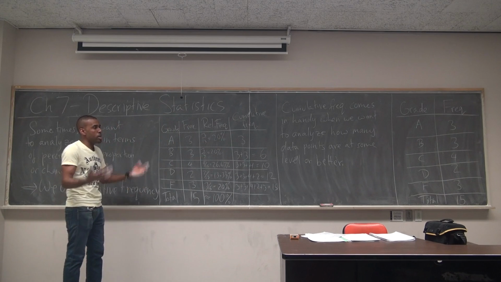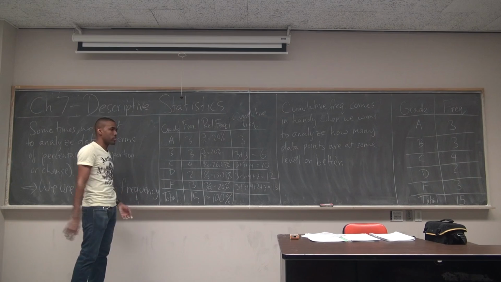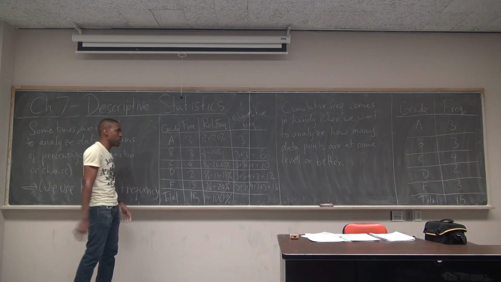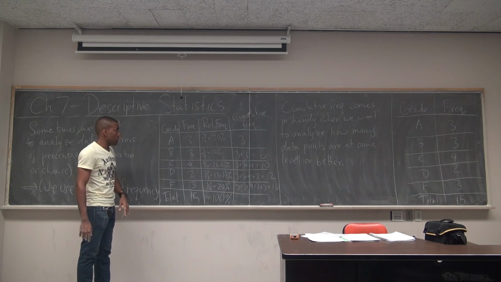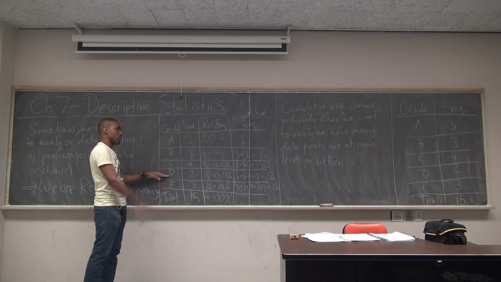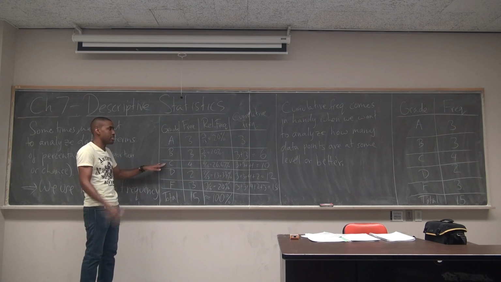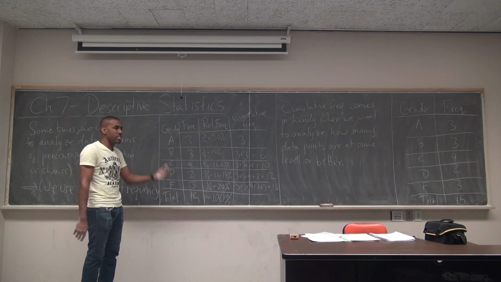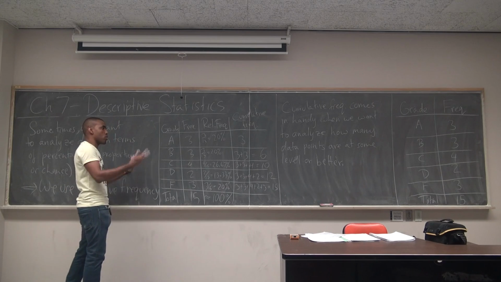I can say, how many people got C's or better, right? How many people got D's or better, right? I can ask how many people passed, right? So if you don't need this course as a prerequisite, a D is good enough for a pass, and so I can say, well, 12 out of the 15 people would pass this class, right? I can see how many people did better than C's, 10 people, right? I can just immediately tell you how many people will be at a certain level or better, right?